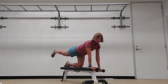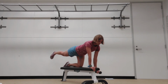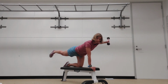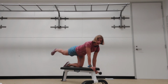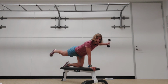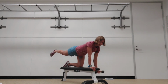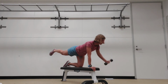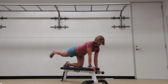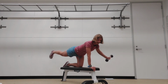Alright, so you're here, you're going to be nice and balanced. Your thumb is going to point out, and you're just going to lift that weight up and back down, going for 10. It's going to take some balance to stay balanced on that bench. You're working the back of your shoulder to lift that weight. Keep that core nice and tight. 7, 8, 9, and 10.